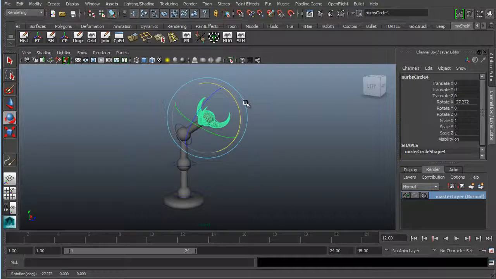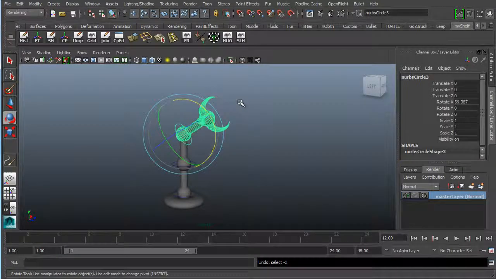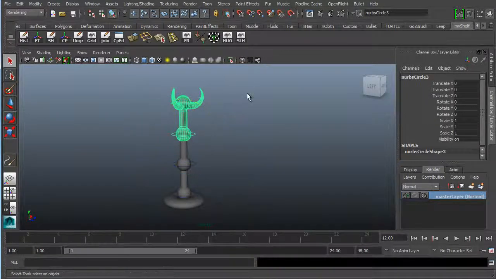Now I'm going to hit Control Z to undo this just to get it in place again. I'll hit Q on my keyboard, which selects my selection tool. This is a good way of working because the selection tool only allows you to select or deselect. It's not going to allow you to move things or rotate them, so you won't have any accidentals in here.